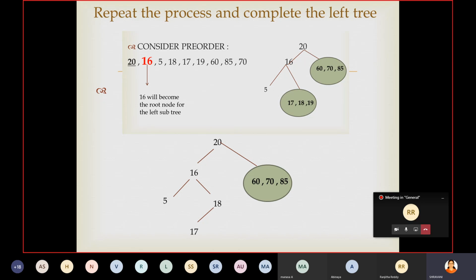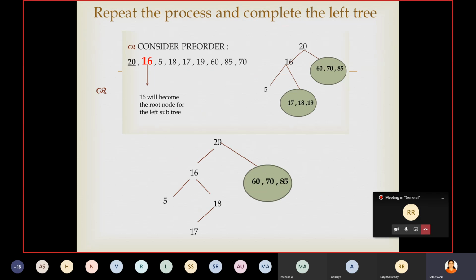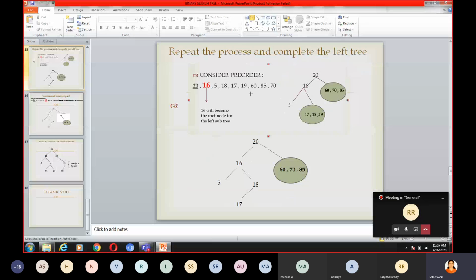Okay, good. So when you get 18, there are only 3 numbers, 17 and 19, correct? So obviously the lesser number will go to the left and the higher number will come to the right side. I have missed 19 here. Let me fix it.